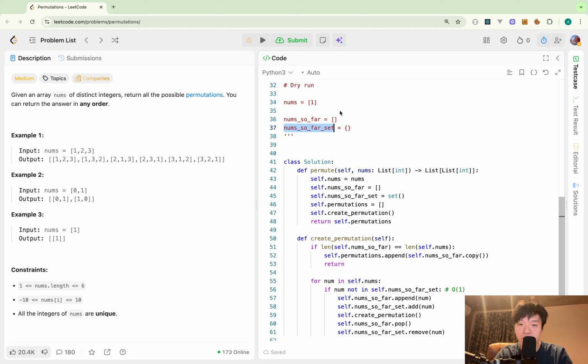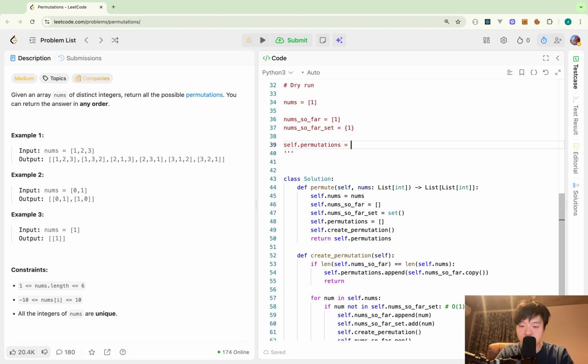So I append this to the numSolver and also to the set and call the recursive function. And inside of it, now self.numSolver is equal to 1, which is equal to the length of nums. So I copy this one to the returned self.permutations. Good.